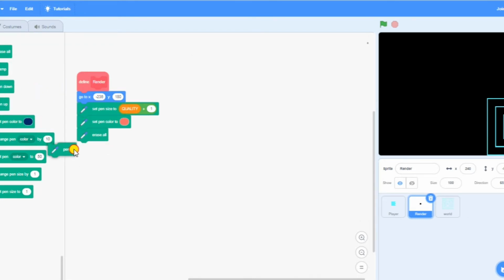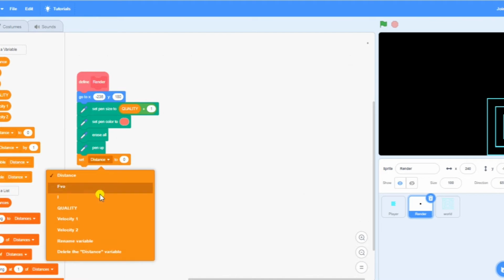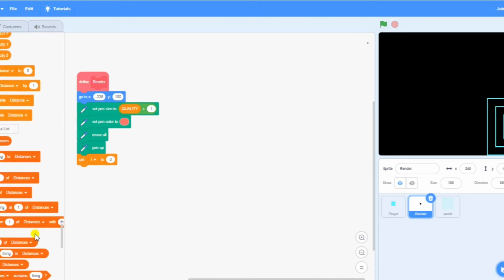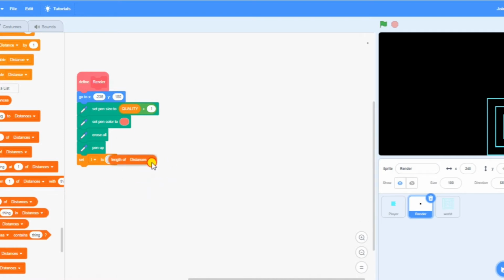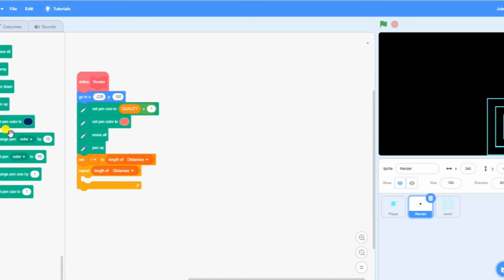So what I'm going to do is in variables set the I variable, we choose length of distances. Where is that? Length of distances, and repeat. We're going to repeat, duplicate this thing, repeat length of distances, set pen size. Okay, where is that? Okay, here it is.